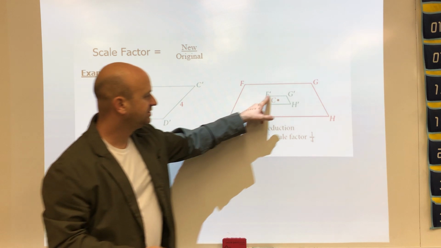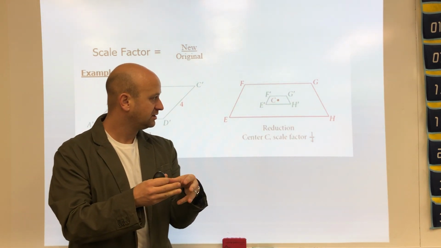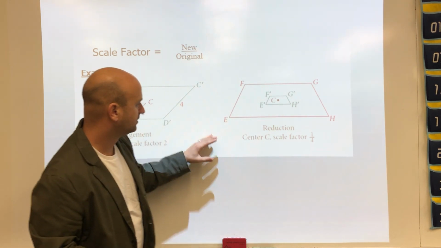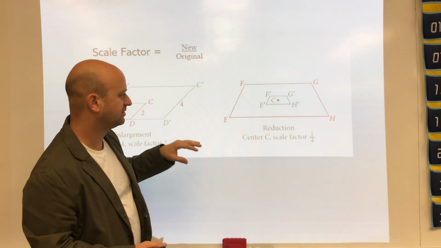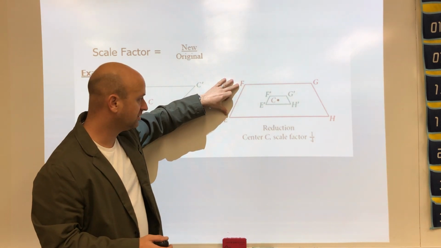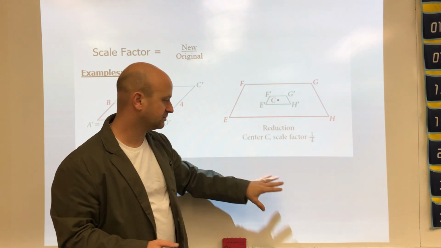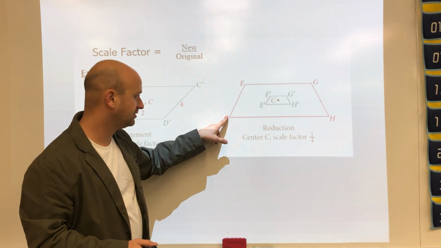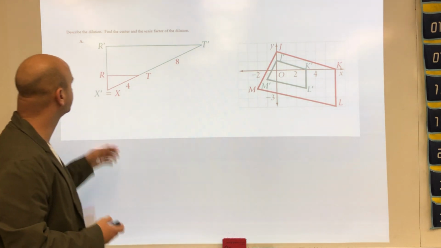Now over here are the primes. And so because the original is bigger than the image, it shrinks down. Somehow they come up with a scale factor of 1/4 without numbers on here. But that would be, as an example, if this were a length of 4, and this were a length of 1, the scale factor would be 1/4 because it's new, which is 1, divided by the original, which is 4, so 1/4.